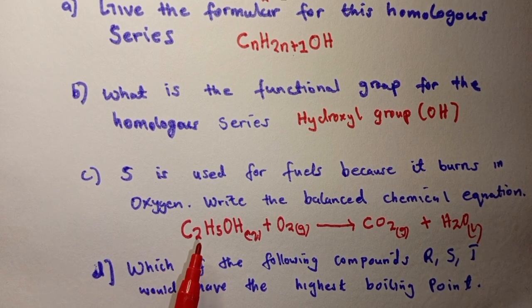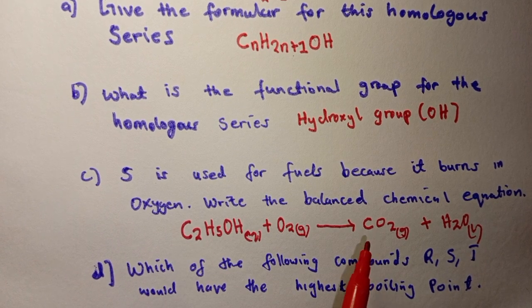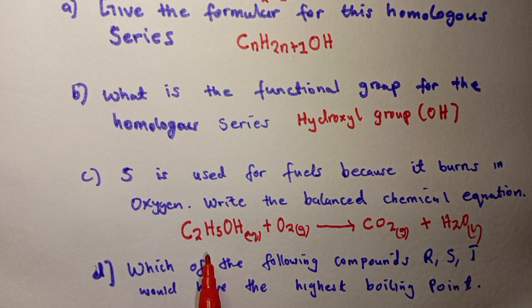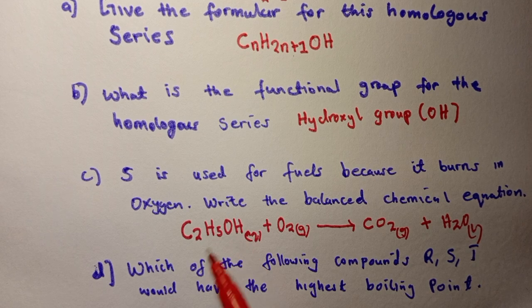C2 means 2 atoms of carbon on this side. Now you could put a 2 here to make the carbon 2, but then other things would change. If we put a 2 in front, this will make carbon 2, but then oxygen will be how many? 4, plus this one, that will give us 5. Then oxygen here, if we put a 2, that will also be 5. Let's try to start with hydrogen. Balancing hydrogen, 5 plus 1, that is 6.